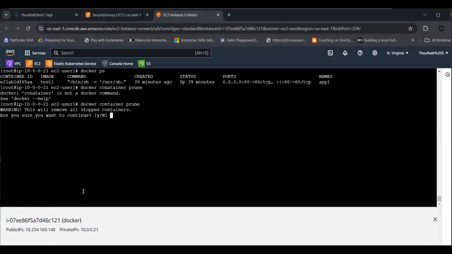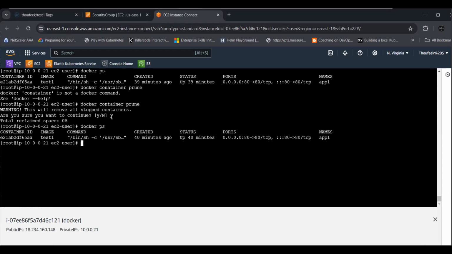See, are you sure you want to continue? Warning, this will remove all stopped containers. Here in this case there is no stopped container, so the total reclaimed space is 0, because this container is not stopped, that's why it didn't delete anything.